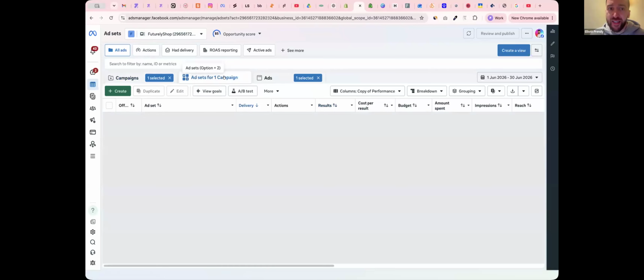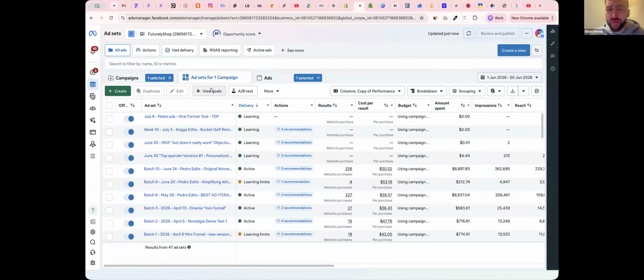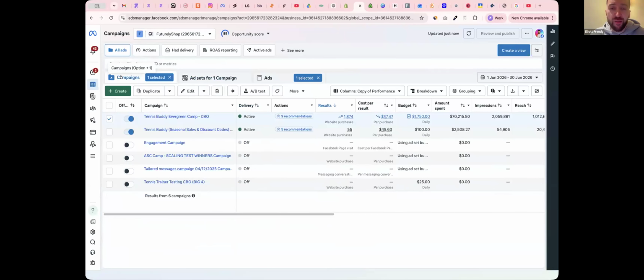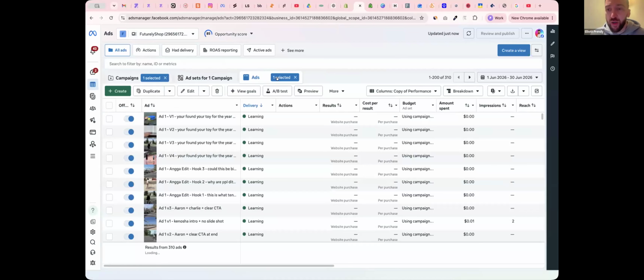Then we have a bunch of ad sets. I won't dive too deep into these. Basically, every time we create a new batch of ads, we try to create 10 to 15 ads per week for this product because we're scaling it. If you're starting out as a beginner, you maybe just want to have 5 to 10 ads to start with. So don't worry too much about the ad sets. And then we have the ads themselves. These are the videos and the images that you use to advertise the product. As I say, we're going to show you how to set those up shortly.